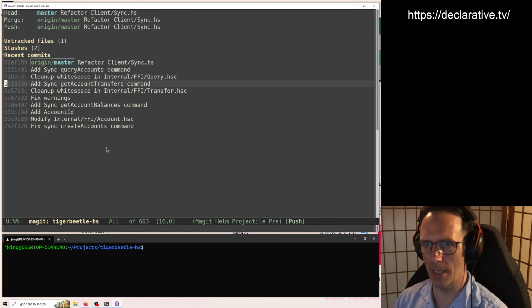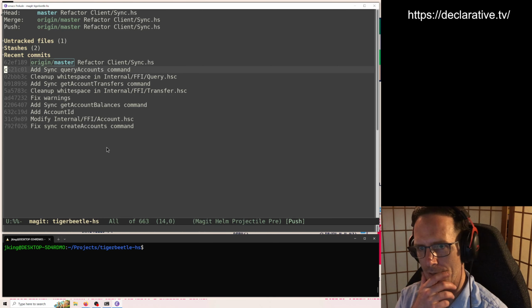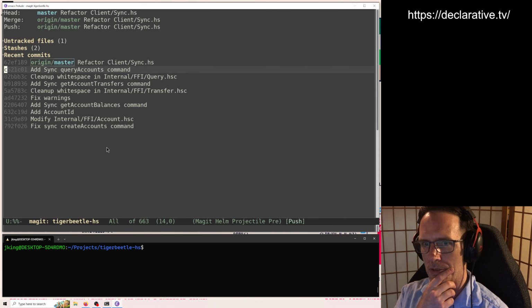Recently, we added pretty much most of the commands. I think we added this query accounts command. So we just have to do the transfers this week, I believe: creating transfers between accounts, things like that. Cool, let's get into it.